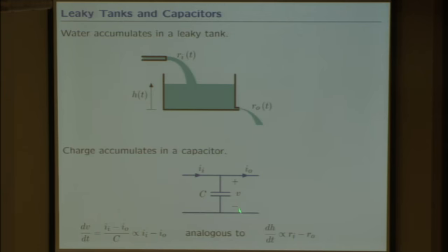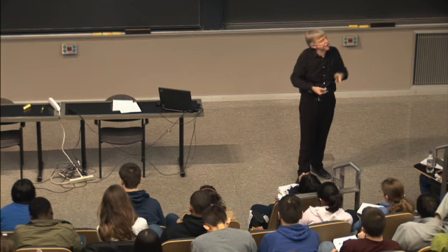So we can think about the flux of charge, that's current. If there's a net flux, if there's a bigger current into a capacitor than there is out, the voltage on that capacitor goes up. If there's a smaller current in than goes out, the voltage on the capacitor goes down, just like the height in a tank of water.